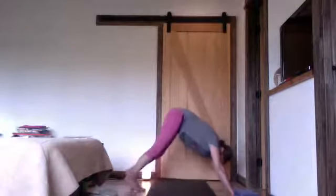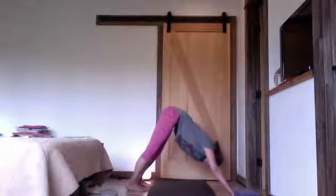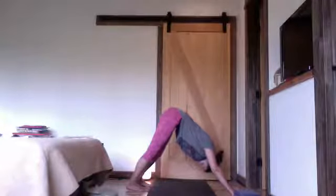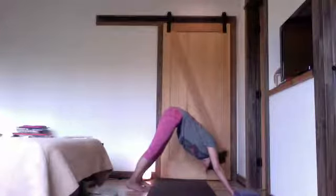And to release carefully, come slowly to table. And then back to your downward dog for five. So try to use one breath, establish. And then waves of breath flow through, deepening into the shape. Listen for your breathing. Exhale, long spine.